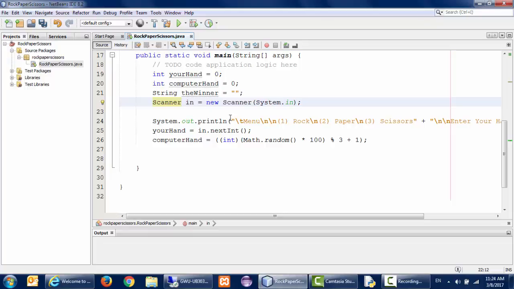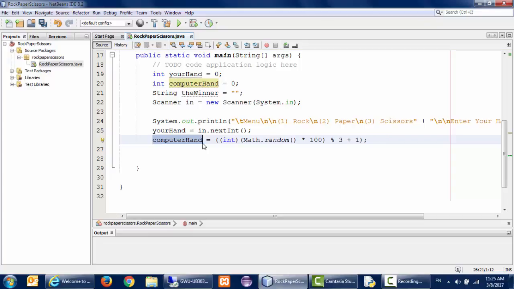This is the prompt from the computer to ask you to enter 1 for rock, 2 for paper, and 3 for scissors. In other words, I use three integer values to represent rock, paper, scissors. And for the other hand, the computer hand, we get it from a Math.random method that can give you a random value from 1 to 3. This method you can very easily find from the instructions. You got the computer hand.